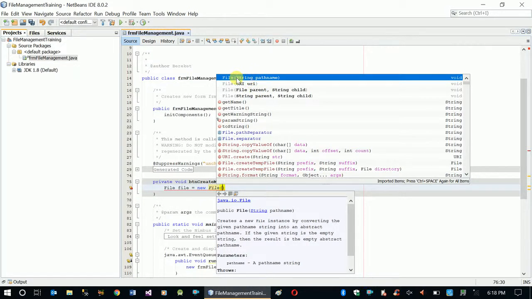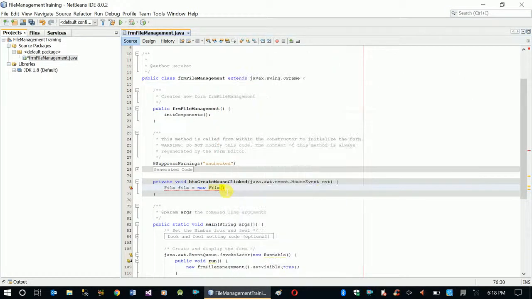Here, as you can see, we have four constructors of this File class: one with a path name, one with a complete URI, one with a File parent and child, and one with a String parent and String child. We simply use the String path name. This requires us to provide the full file name, including the location.